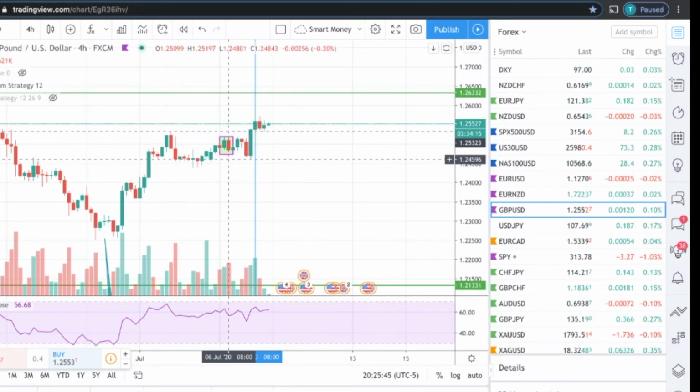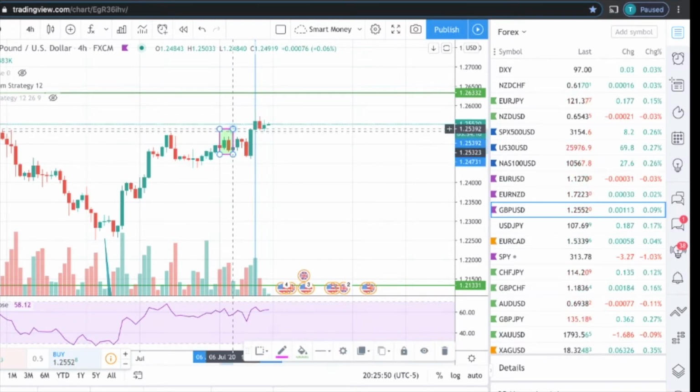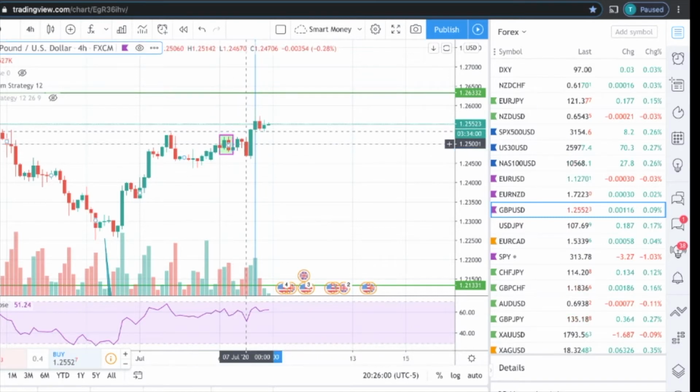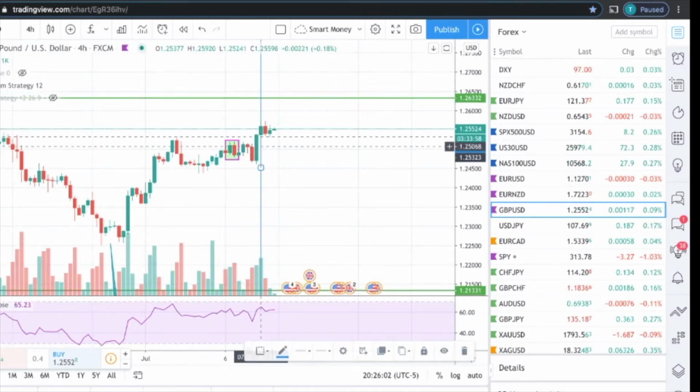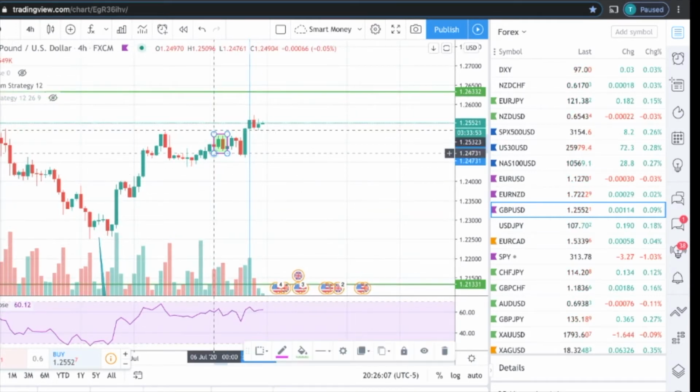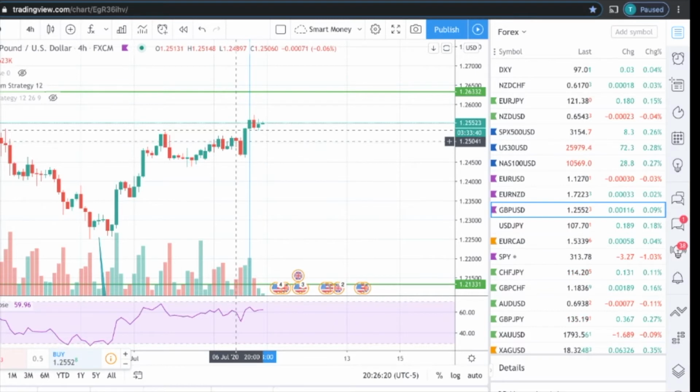So as you can see, this was the candle that I had entered in right here. This one I have highlighted. That was the one I had entered on, and I was hoping for just a huge shoot down. And as you can see, it played around a little bit, and then bam. Yeah, I was getting a lot of calls to buy GBPUSD, and I kept seeing it come over TradingView, and sure enough, that's kind of what happened. So unfortunately, the call that I had thought happened did not happen. You live and you learn.